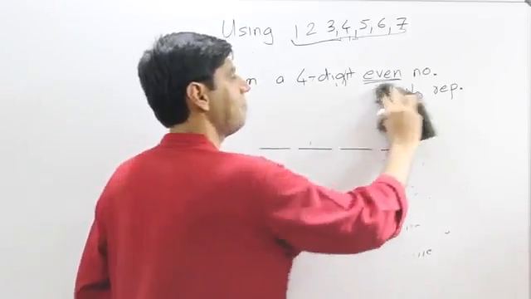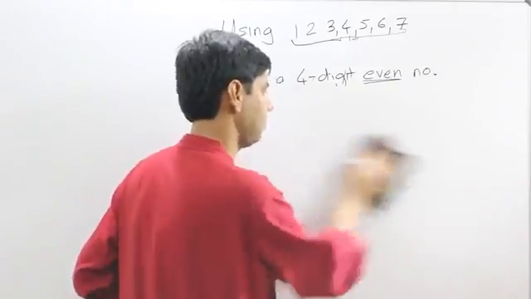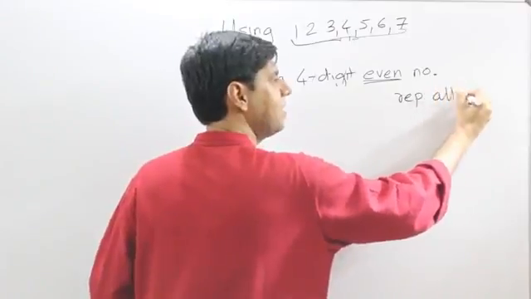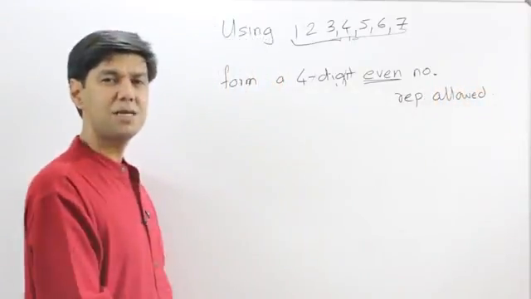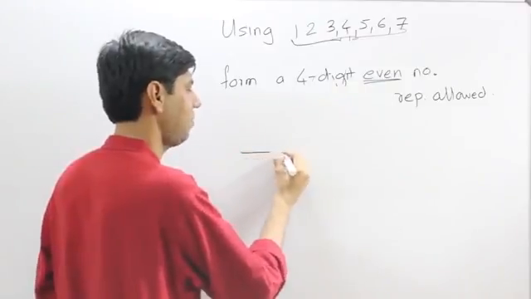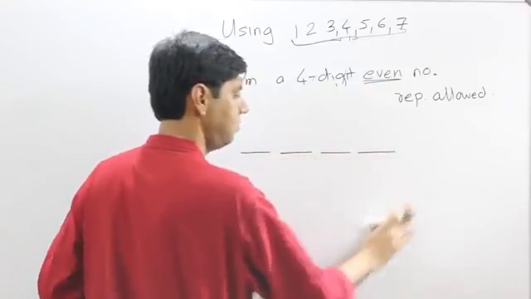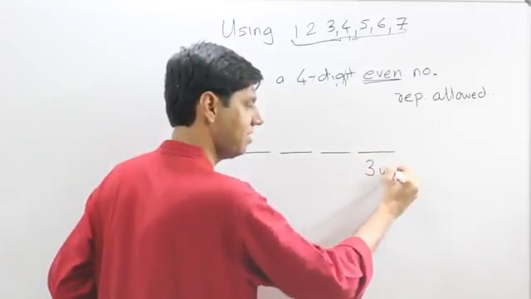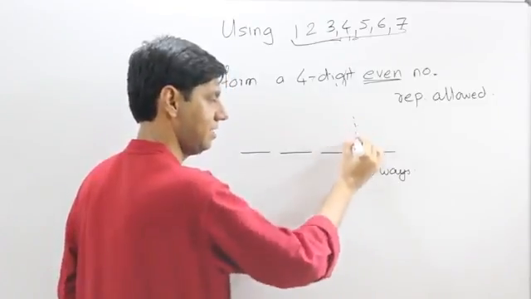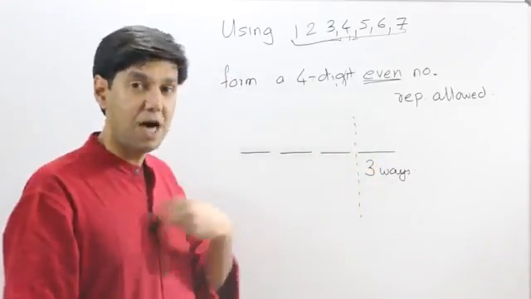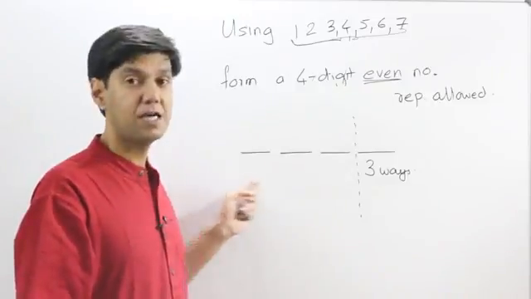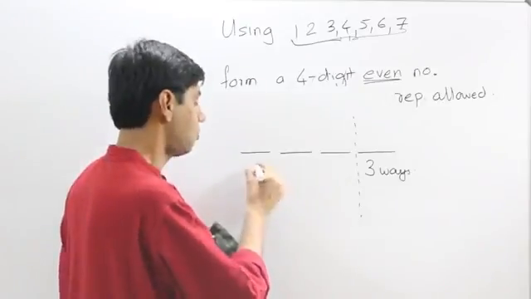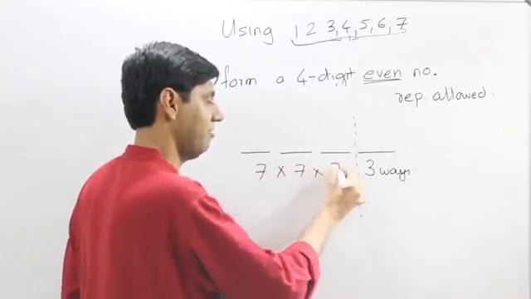In the same question, let's say repetitions are allowed. Repetitions allowed, will leave it in some time because these are pretty easy ones when repetitions are allowed. Now, I could fill in the units place in 3 ways. Having filled that in, take a pause. I am left with how many digits? And quite a few people think it's 6 into 6 into 6. Not really. We have all the 7 digits and I can reuse them also. So all the positions can be filled in 7 ways.